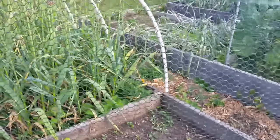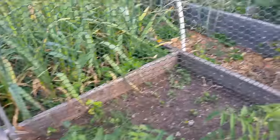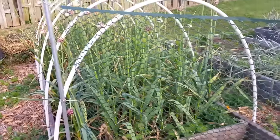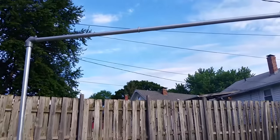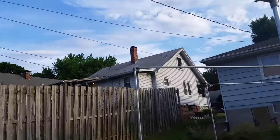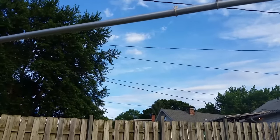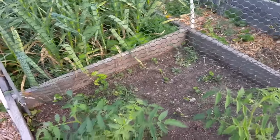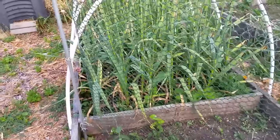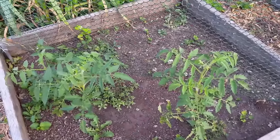I mentioned before that I wanted to put up a permanent trellis, and you can see I haven't done that. I'll be doing that next year because the trellis I want to put up uses a rebar grid, and I'm gonna have to pull out my frames, chop off a portion to make it narrower, and I figure I'd just do that in the fall when I rotate my tomato beds anyway. So I'll just resolve myself to use string this year for the tomatoes — we'll make it work.